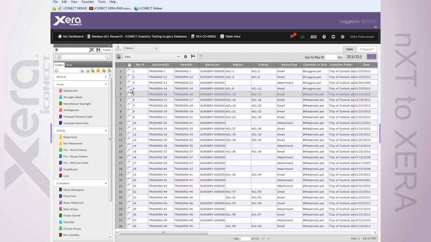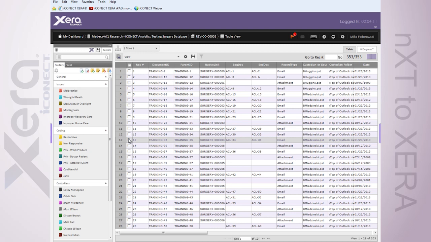XERA expands upon this by giving you this series of checkboxes down every single record in any of your lists. So any documents that catch your attention, you can work with them en masse or in bulk by simply checking off documents and then adding them into folders, applying some of your coding, etc.